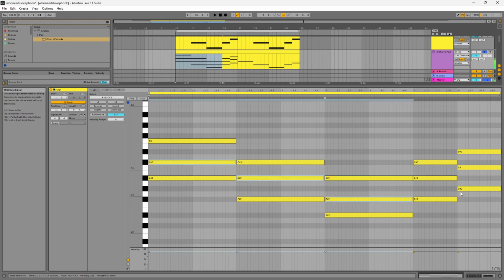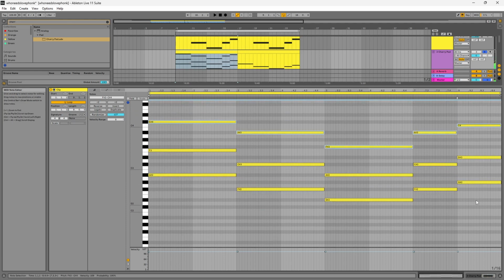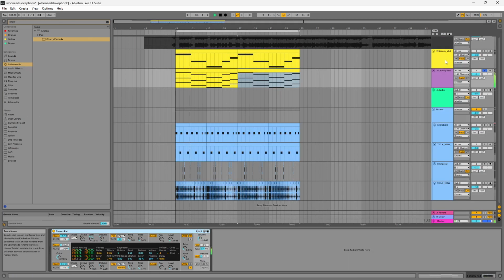What we want to do is space the chords out a bit so they sound a bit richer. So we can just highlight all the middle notes and push them up an octave so they're still playing the same note, still playing the same chord, but they're more spaced out. So it should sound a lot richer. So I'm just going to copy and paste this over.